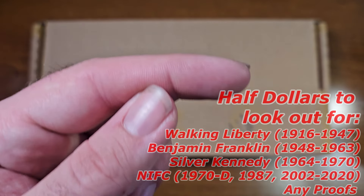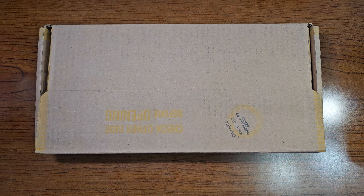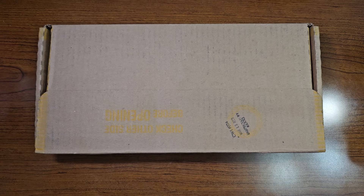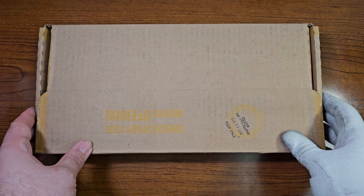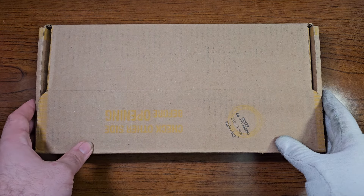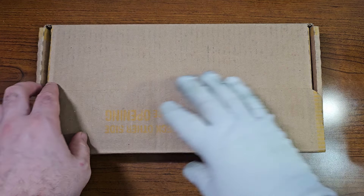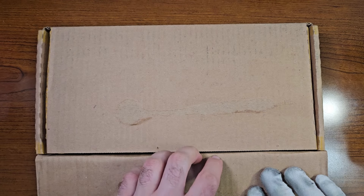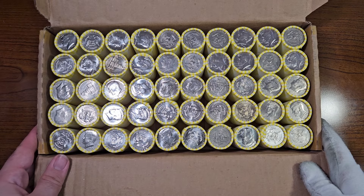Here are the halves to look out for right here. And if you haven't seen my last half-dollar box video, I'll put the card right up here for you. This may be a one-box hunt, this may be a two-box hunt — not entirely sure at the moment. As time passes by we'll see what happens. But for now we have this box here, so let's go ahead and open this up and check to see if there are any crazy enders in this box.